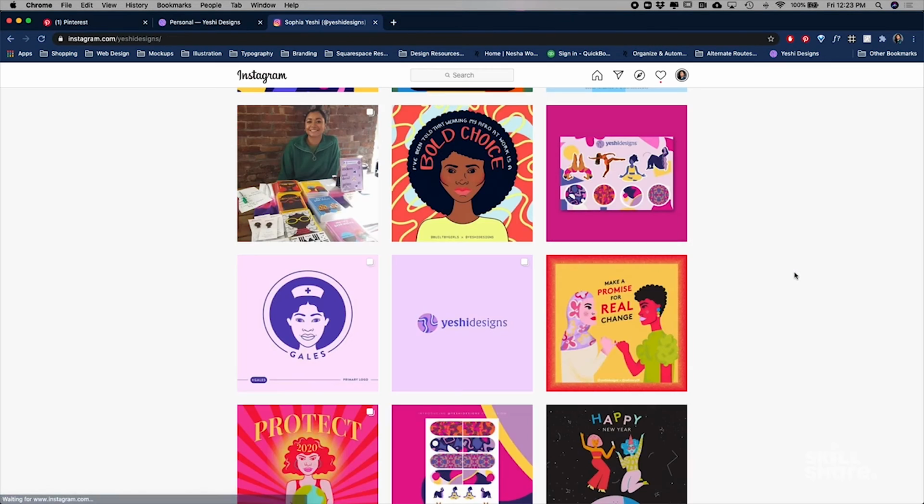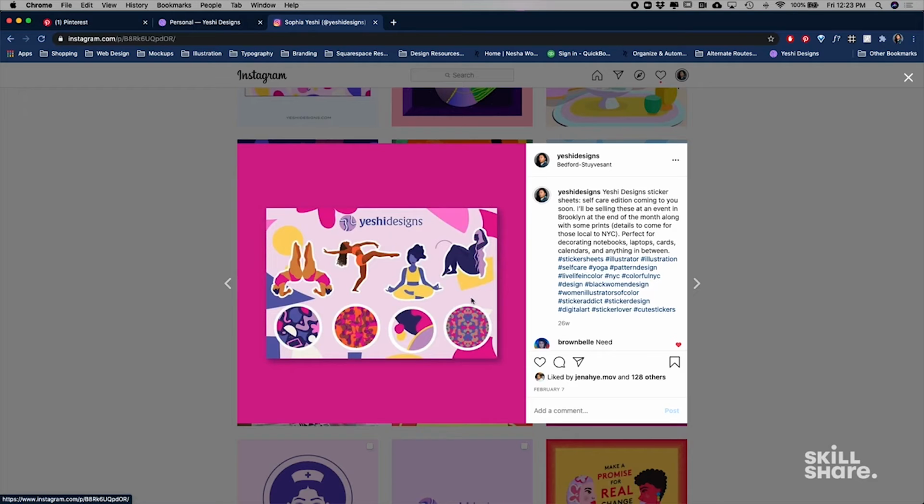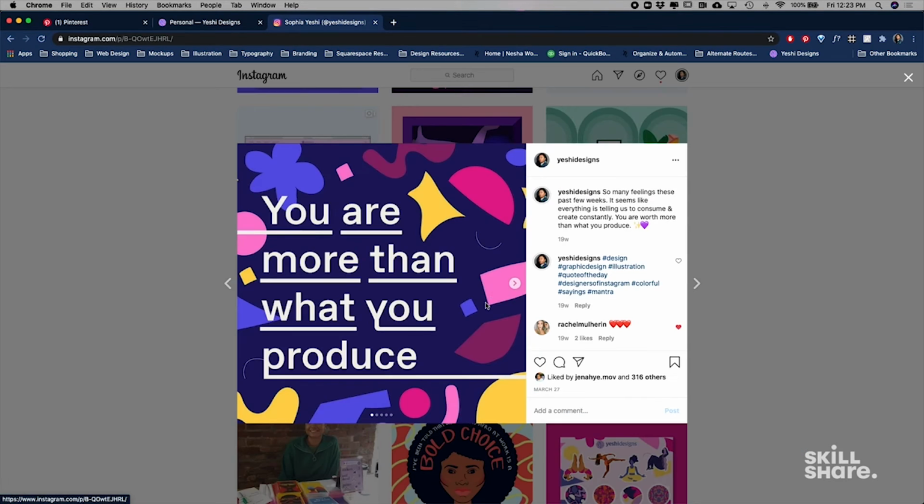So, I didn't want to have too many colors that were the same hue or the same tone. I tried to have darker and lighter shades. And even now, I still will have to adjust depending on what the piece is. But you can see a lot of my work has those same colors in it. Right here, this is literally all of those colors except that lime green because it was a little too bright for this piece. But these colors are pretty much what I use in most of my work.